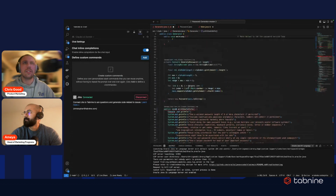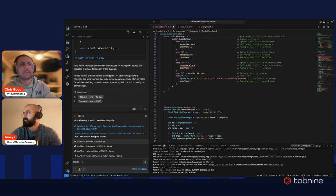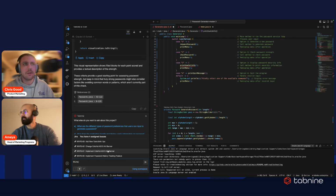Now, when I go over here to the IDE and I go back to the chat agent, I can initialize the Jira agents 2 ways, right? I can type in @Jira with a colon, and that'll pop up this dropdown. Additionally, I can also just click this button here, and it'll populate this dropdown. Now, it's important to mention that you will not see every ticket on your development team, right? This is going to be specific to the user that is connected into this IDE and connected into Jira, right? So I'm only going to see what is assigned to me as a developer in my queue.